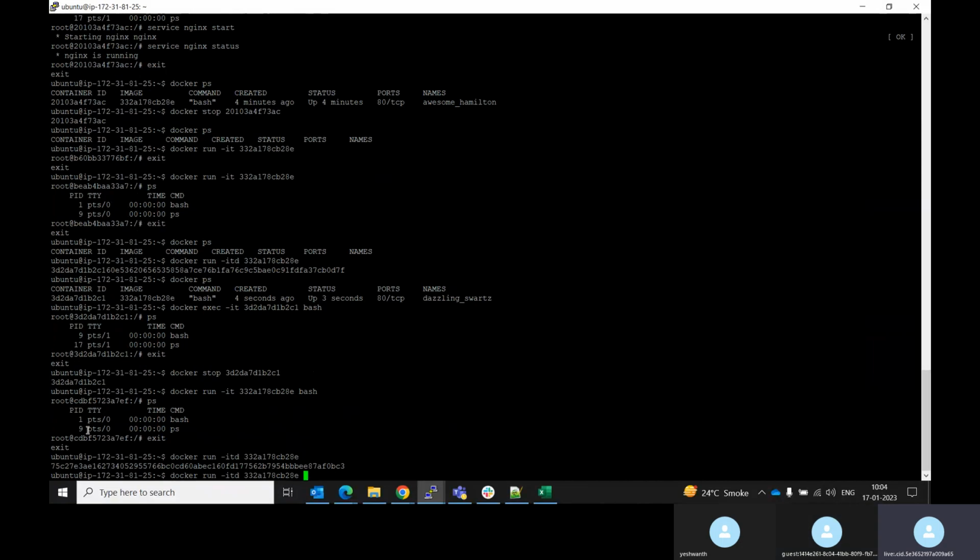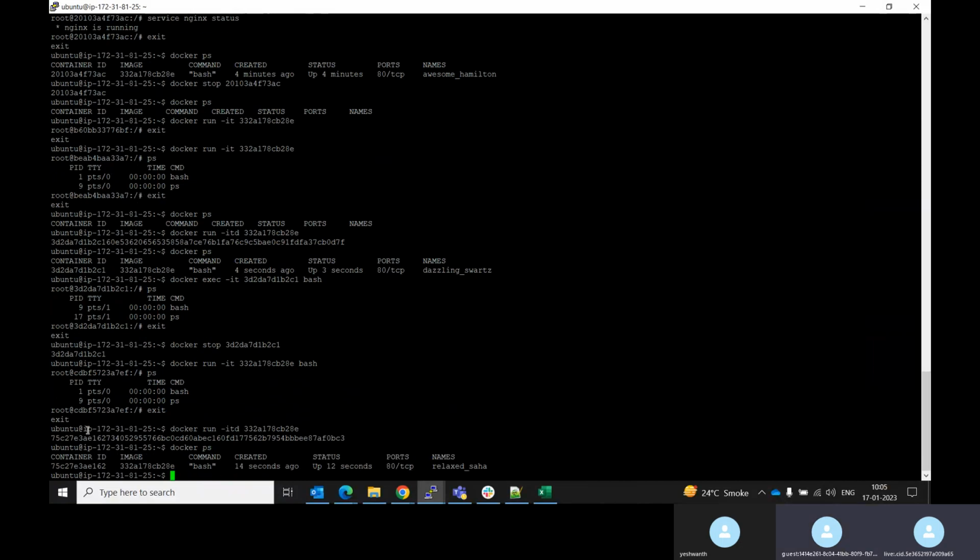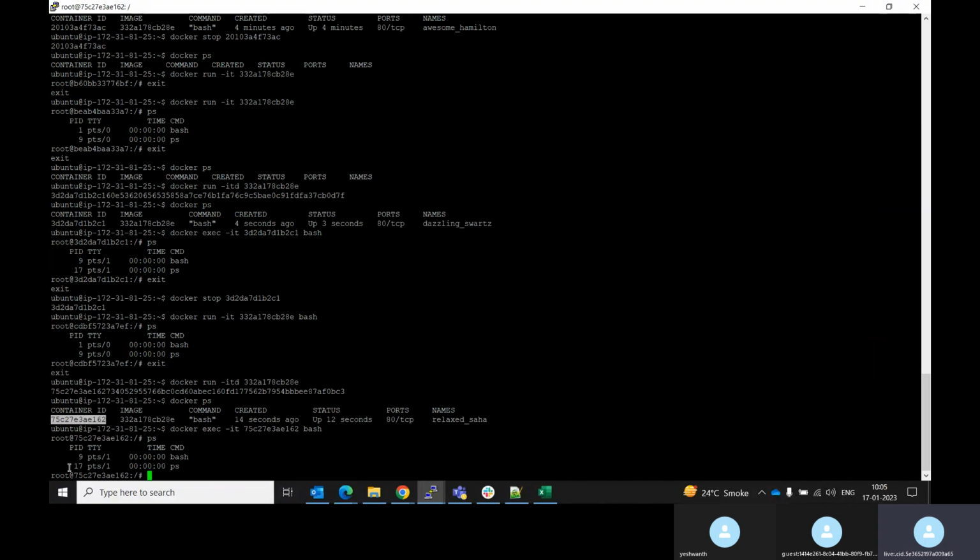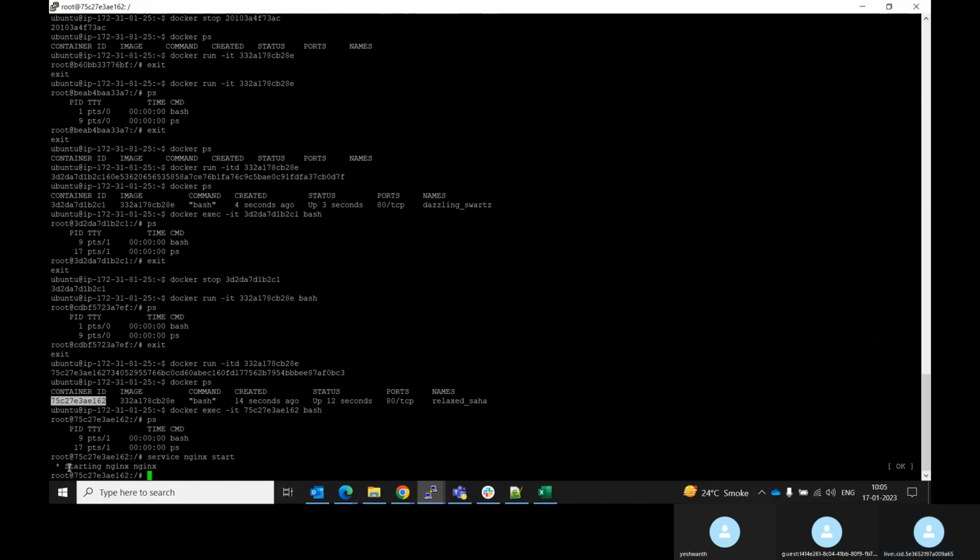Now, if I want to go inside this container and see what is in the process, docker exec -it container ID bash. Now if you see here, ps, it is running. Now run service nginx start and service nginx status.